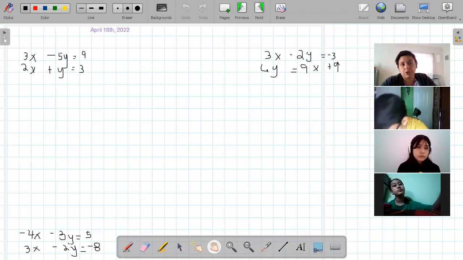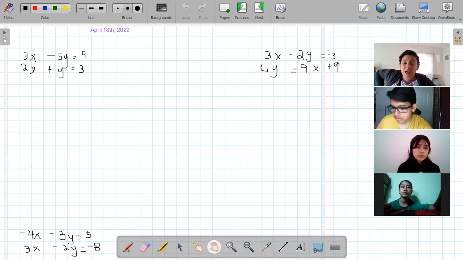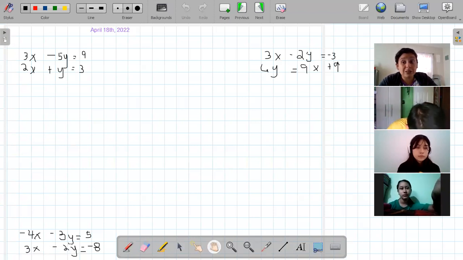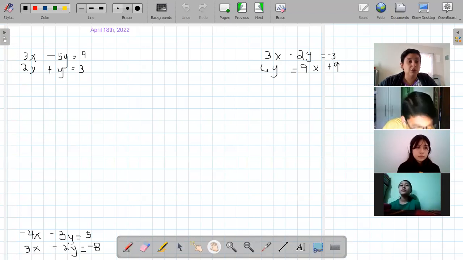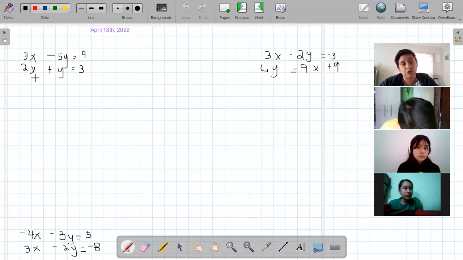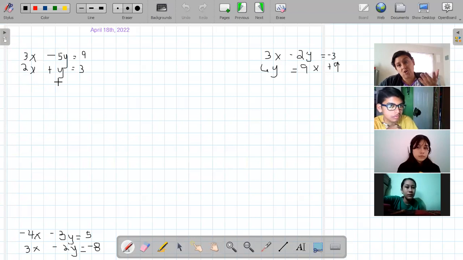In this case, first equation, we got 3x minus 5y equals 9 and 2x plus y equals 3. I'm going to check variable by variable in each equation, and see if I already have one term that is exactly the same as the other, but with different signs. So we got 3x and 2x. Both are positive, both have different coefficients. Negative 5y and y. Different signs, but also different coefficients. However, since they have different signs, I know that I can use those to eliminate that variable.